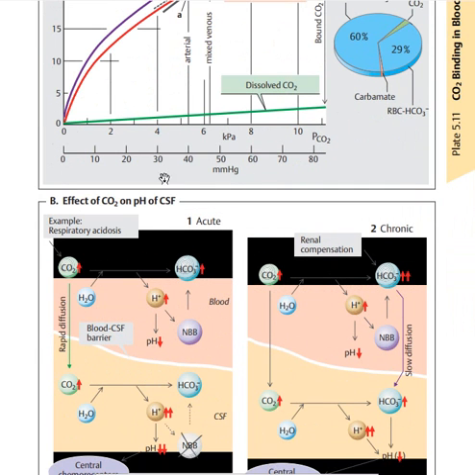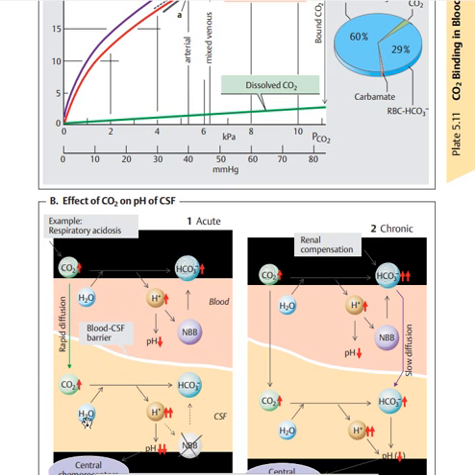So now the next thing is to see the effect of carbon dioxide on the pH. We need to point out the fact that hydrogen carbonate is not soluble inside the cerebrospinal fluid. So we need to know the effect of carbon dioxide on pH inside the cerebrospinal fluid. Hydrogen carbonate is not diffusible through the blood-brain barrier, so it does not enter the cerebrospinal fluid. What enters the cerebrospinal fluid is actually carbon dioxide. So if you have an increased carbon dioxide level, you are going to have a rapid diffusion through the blood-brain barrier, which is going to increase the carbon dioxide level inside the cerebrospinal fluid.